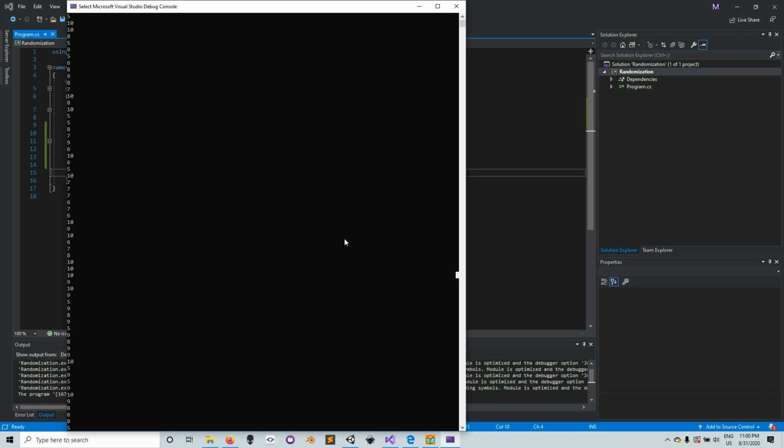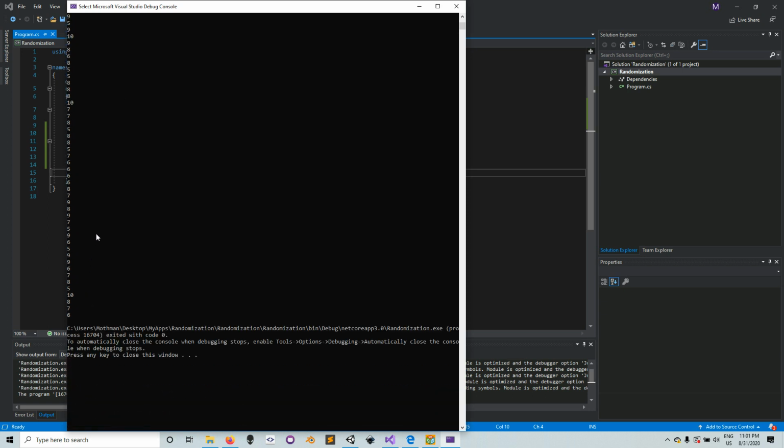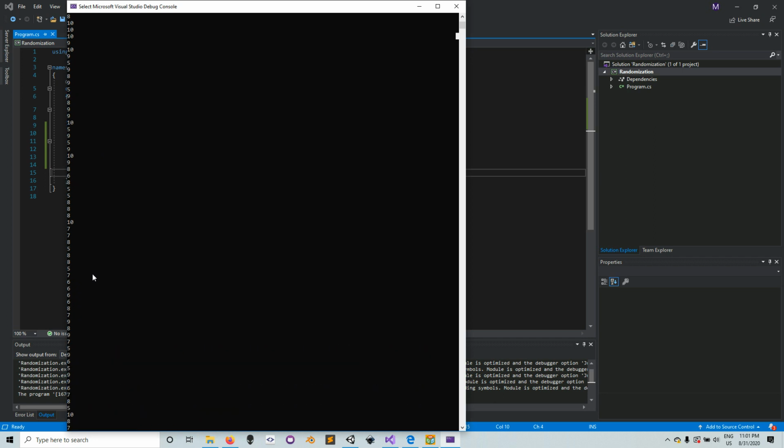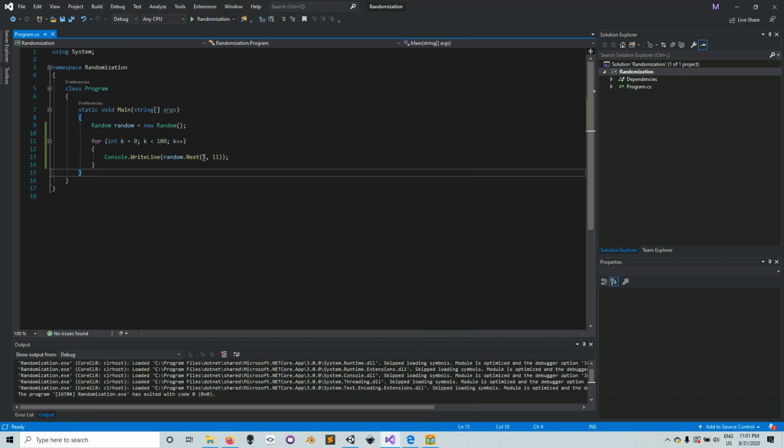You can see, by the way, 11 is never among the numbers because 11 is not included. So there are 100 numbers here, and they are all randomly generated between 5 and 10. If you want the numbers to be between 0 and 80, you can just change that to 0 and 80, and you'd see that that works.